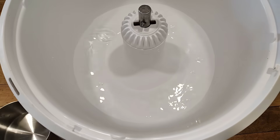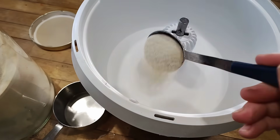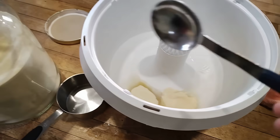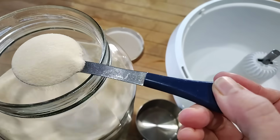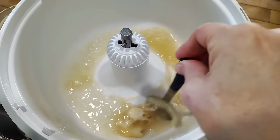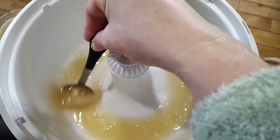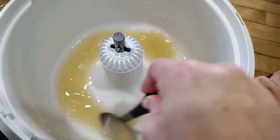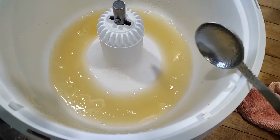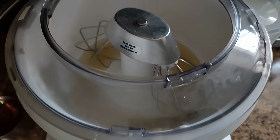I'm starting with 1 cup of warm water, and to that I add 3 tablespoons of beef gelatin. I get my gelatin in bulk from Azure Standard. There's a link to Azure Standard in the video description, but you could use any kind of gelatin, even like Knox gelatin that you can get from the grocery store would work great. You just want to make sure that you allow that to disintegrate in your hot water fully. If you get a gritty texture in your marshmallow fluff, it's because your gelatin didn't fully disintegrate into your liquid.